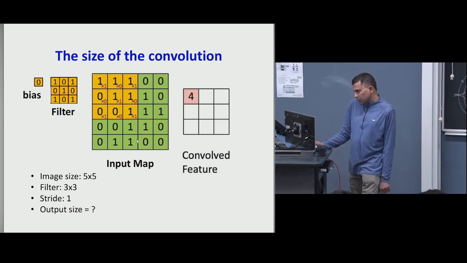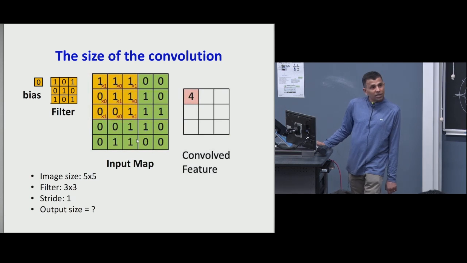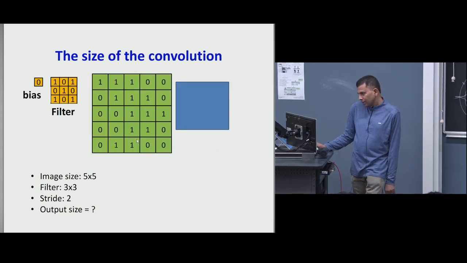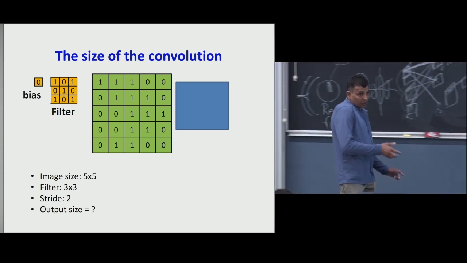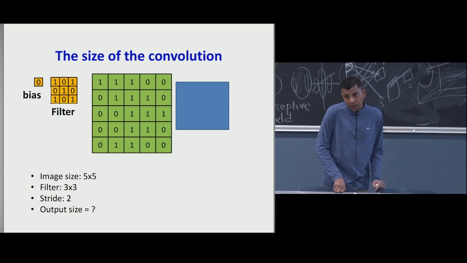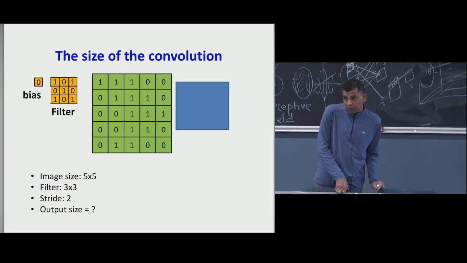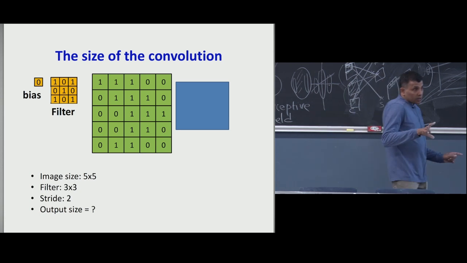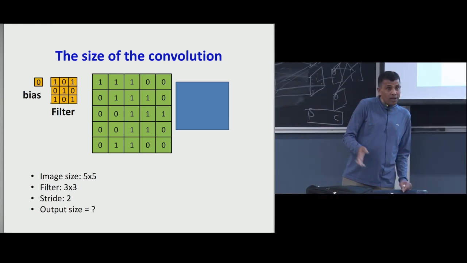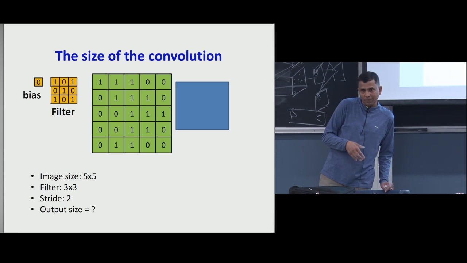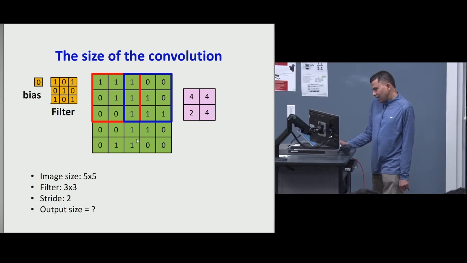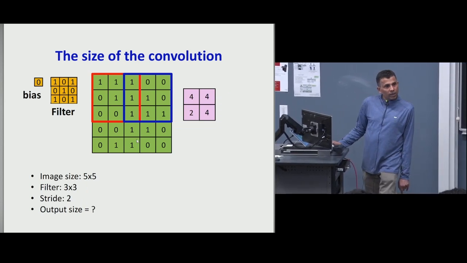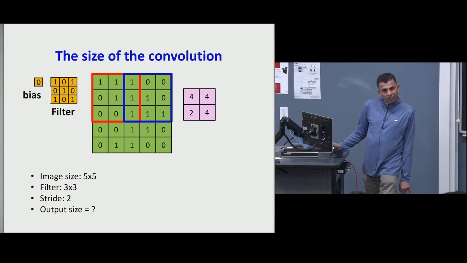Now this was the animation, a lovely animation that was going to show you this response. Now if I have a stride of 2, what would happen? If I have a stride of 2, the size is going to shrink even more, right? You'd basically get an output of the same size as the stride of 1 would give, divided by 2 in every dimension. And so that is going to change, right? So in general, here the input is 5 and the filter is 3, I subtract, what happened.